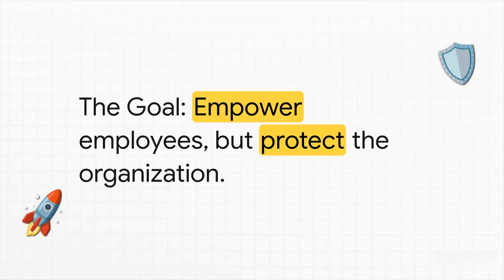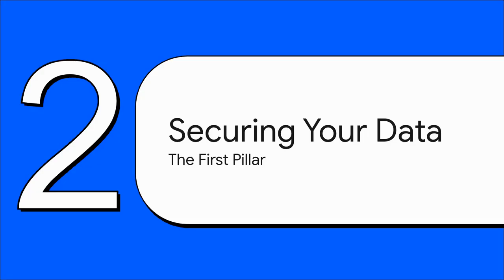And this really gets to the heart of it. Our goal is never to be the department of no. It's to be the team that says, yes, let's absolutely do this, and here's how we're going to do it safely. We want to empower everyone, for sure, but our number one job, our non-negotiable duty, is to protect the organization. So let's get into our first pillar, and honestly, it's the foundation for everything else: securing your data.